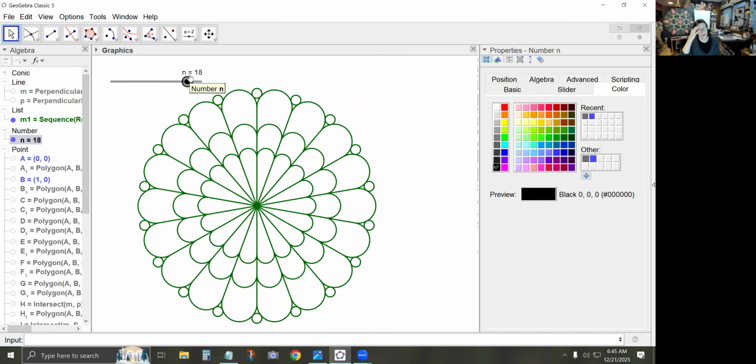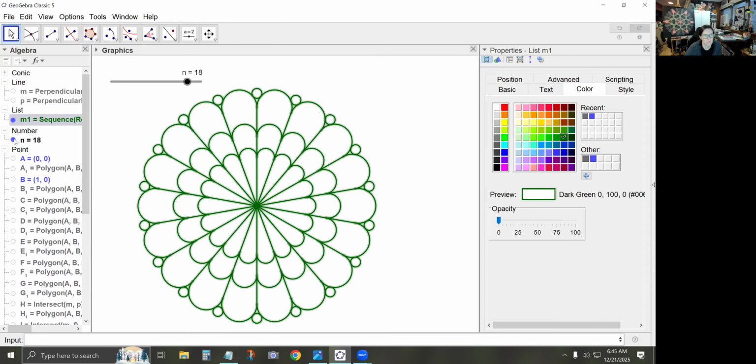Now, if, like me, you want to export this to manipulate in Illustrator or Photoshop, or you want to send it to a laser cutter, right now, if I were to export this as an SVG, it would just be the line. But if I want my lines to have a thickness, I need to do that in Illustrator. So typically what I do is I just export as a PDF.